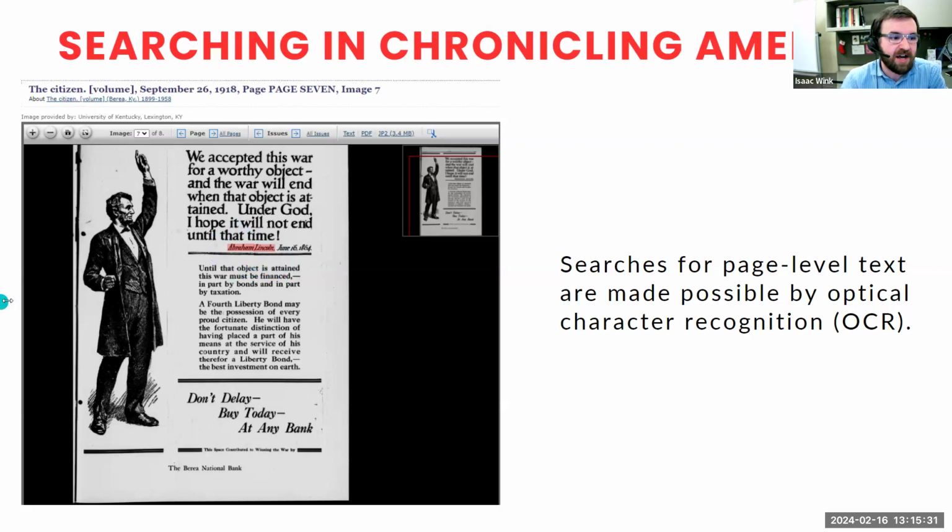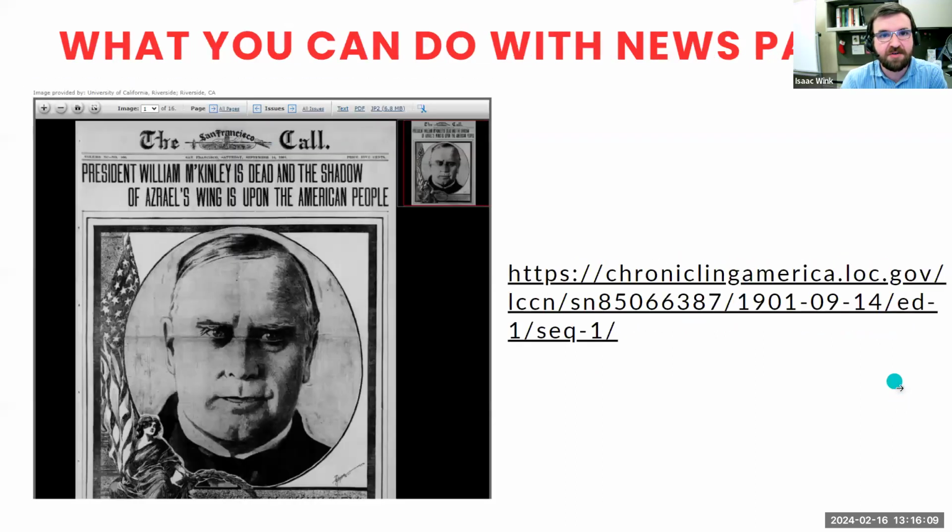And that too is the product of some really intense labor on the part of the people who worked on this project, as well as a process known as optical character recognition, where these pages are actually fed into a computer, which is trained to be able to recognize text, which, if you think about it, is just ink on a piece of paper. And it's able to recognize that text as text that is transformed and understandable by a computer. And that's what makes this page level searching possible here. It means, though, that OCR, or optical character recognition, is not always perfect. It does lead to some mistakes, which we'll talk about in a little bit as well.